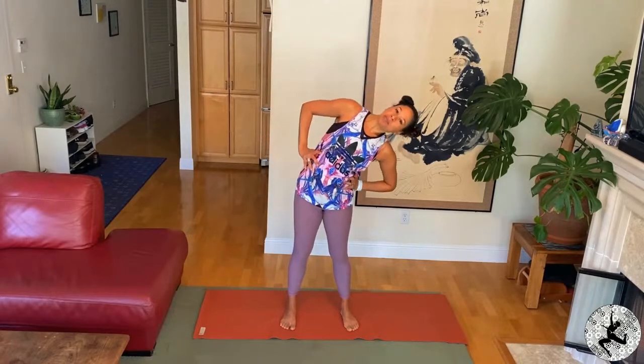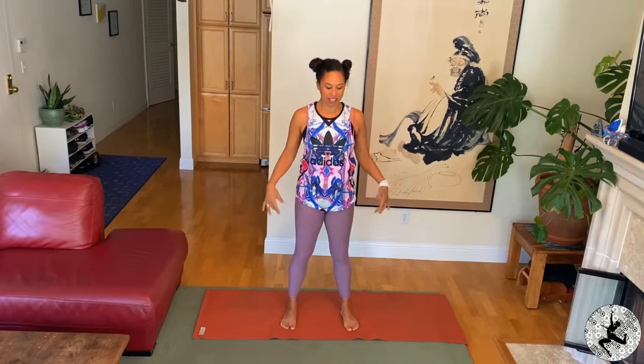Exhaling left, exhaling to the side. Two more each side. And let that go. Beautiful. Give yourself a little shake out, bringing the hands together.